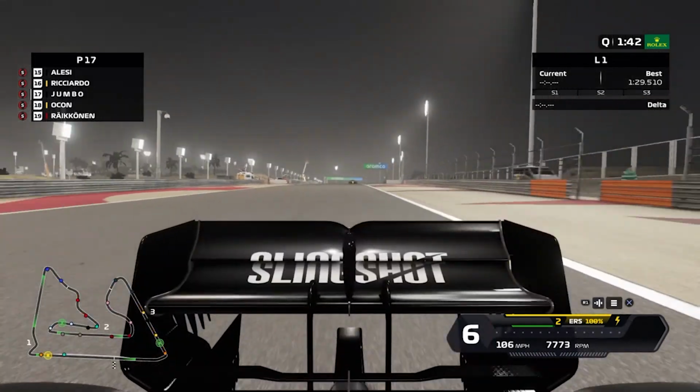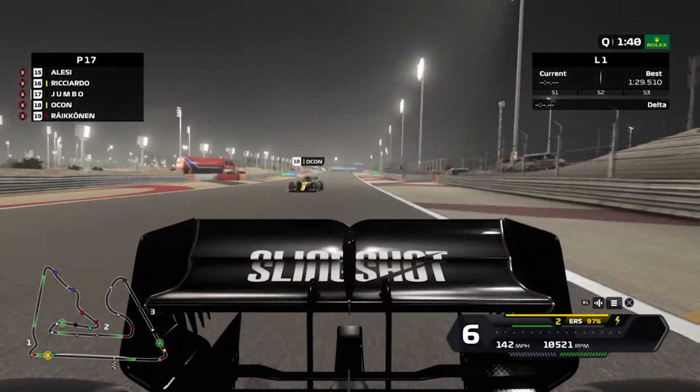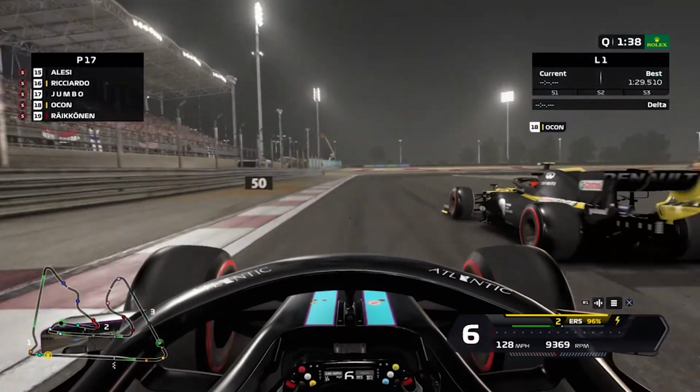Trying to back off a little bit. You're far too close to the guard of it. No, don't overtake us, Ocon. Don't be a knob again.